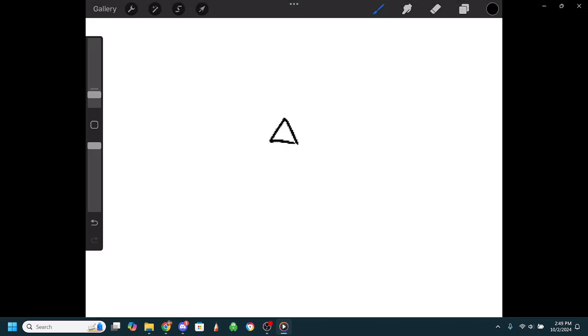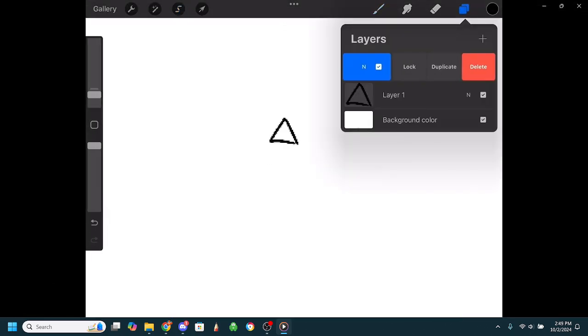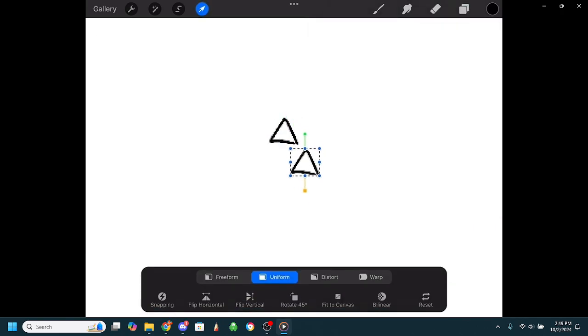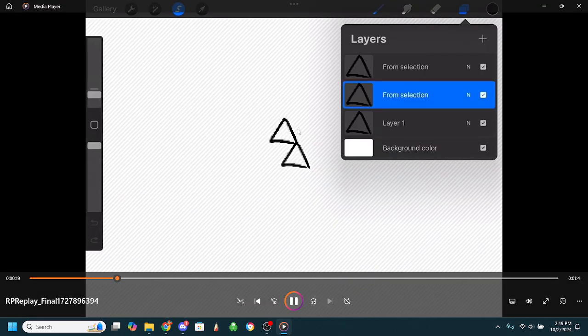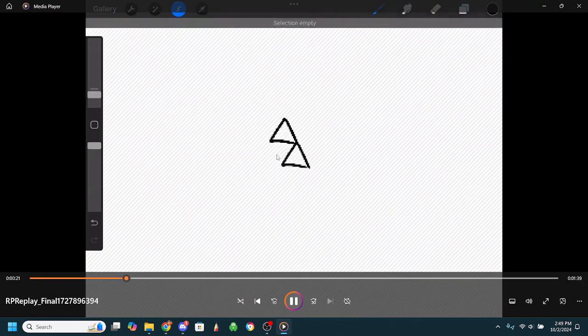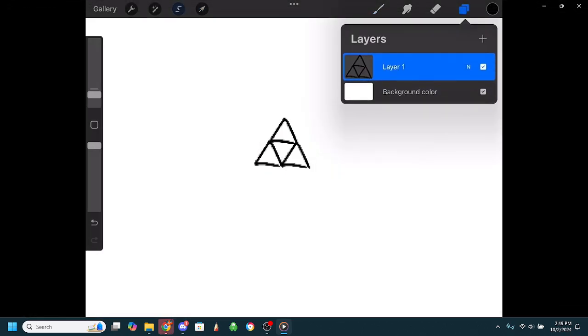So here is a demonstration of drawing that simple fractal triangle shape that I was using as an example earlier. You can obviously do this by hand. However, the easiest way is to use some sort of digital technique. Drawing it by hand can be done, but it is a bit more complicated because you have to remember the pattern of doing this.